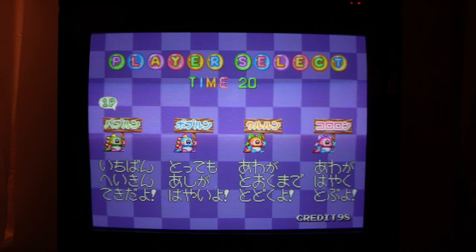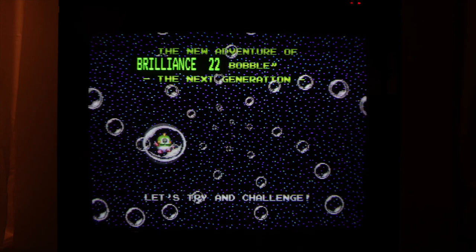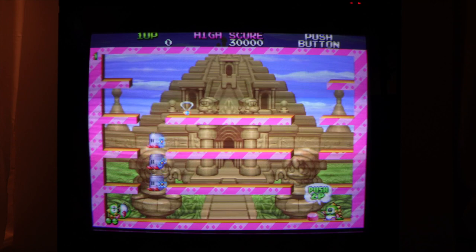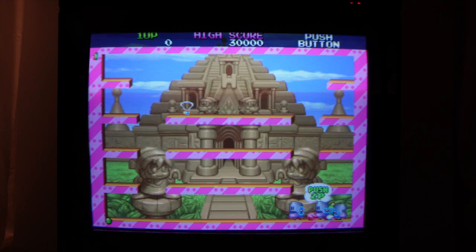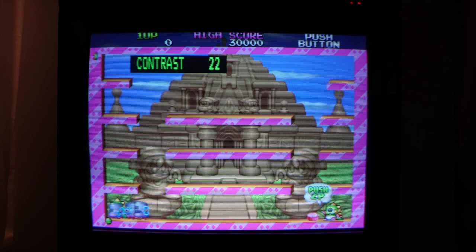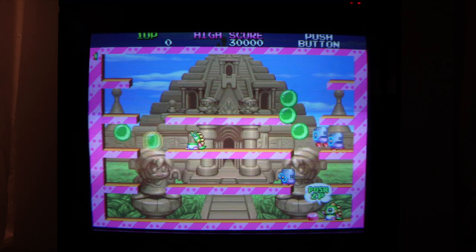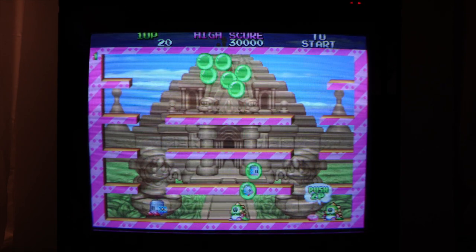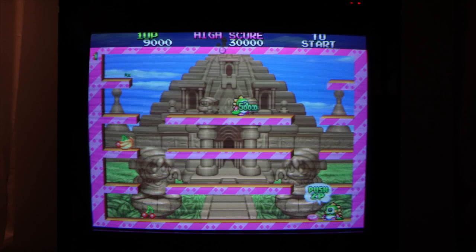I've got Bubble Symphony on the Saturn here right now — it's looking pretty good. The picture adjustments for the television: Brilliance is B&O's way of saying brightness. Then there's colour, which can be changed here in RGB — can't always be done on many displays, but the B&O will allow you to do it. If you go to zero, it'll be black and white; too high and it'll be too rich. It goes up to about 60, then there's contrast going up to about 31 or 32. For 1988, you certainly wouldn't pass this up — it looked pretty nice back then. B&O's a good performer.